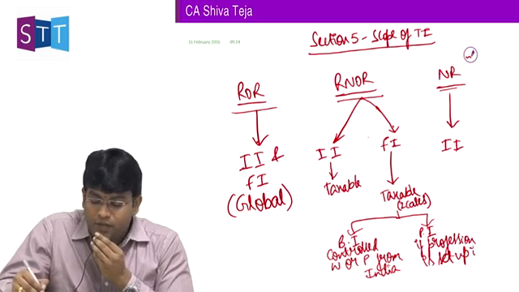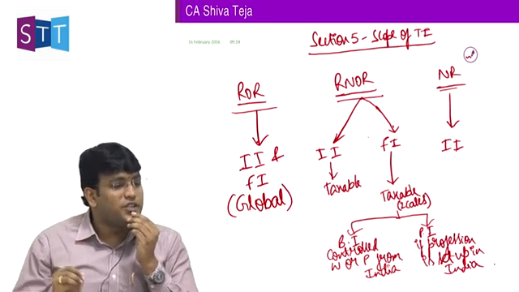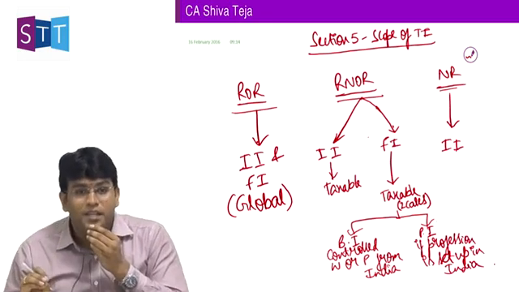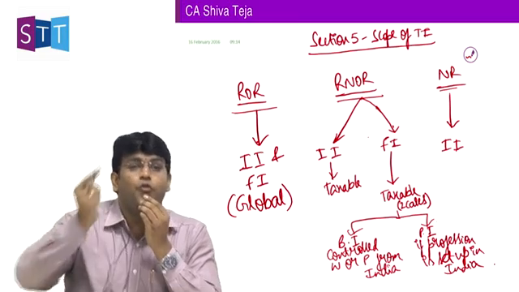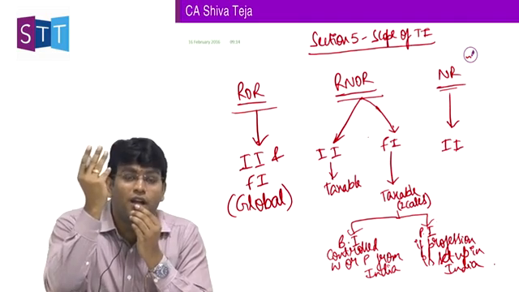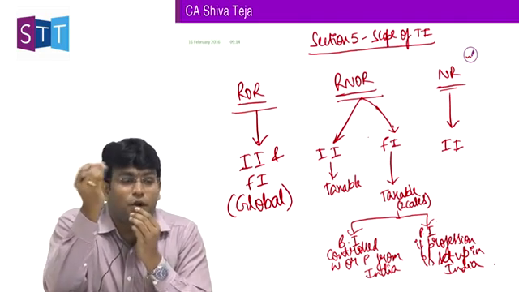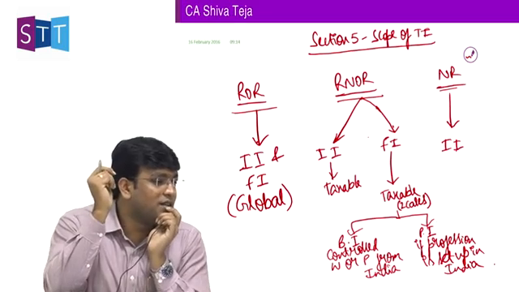I repeat again, profession is what, sir? Set up in India. Friends, when I use the word set up in India, it refers to having an office in India. Office in India means what? It could even be one room. That is also okay. But you must have a setup in India. Setup means what? Office in India. Are we getting it, friends?